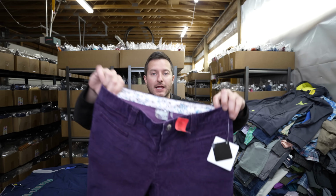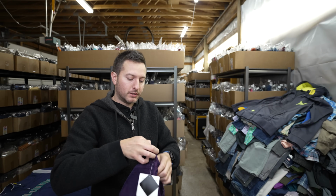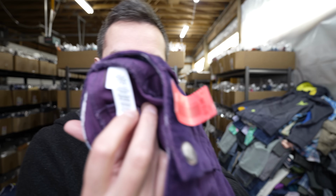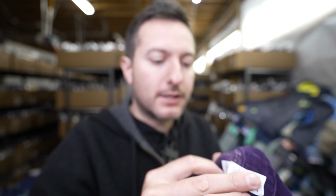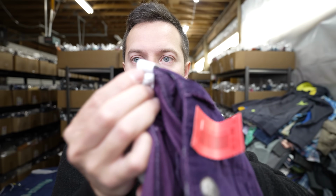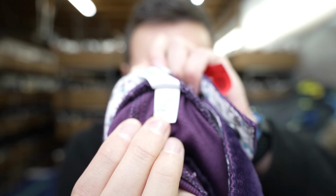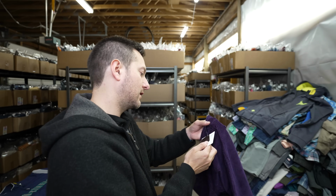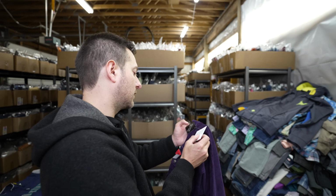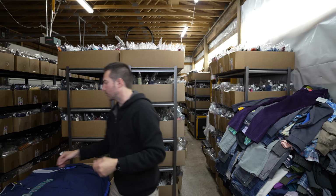This is a new with tags Athleta corduroy pants. These were just being put out on a new rack, and them being new with tags, they were hard to pass up. Under the material tag, again, you want to look at your material tag and then flip it over and there's a little tag there. And you're like, huh, what is that? Check it out. It's got a style code on it. This is so hard to show, but there is a style code on that tag, and you want to type Athleta and the style code into Google, and it's going to give you the exact name if the tag doesn't say it already. Sometimes that happens and helps save you time. But do it and see what happens. You will be able to describe your items better when it comes to making your titles.